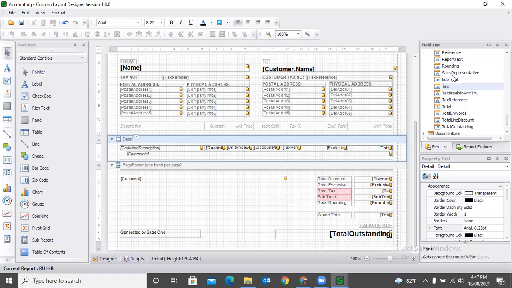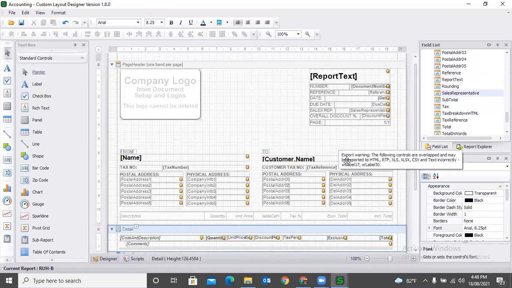If you have any sales reps, you can add them here. Like that, you can design from here. As homework, you can just enter one customer invoice, and design one layout and check how to design, or practice how to design a layout.